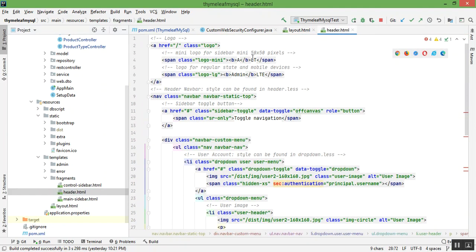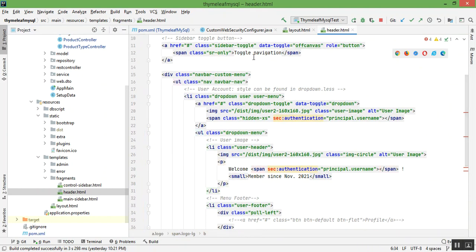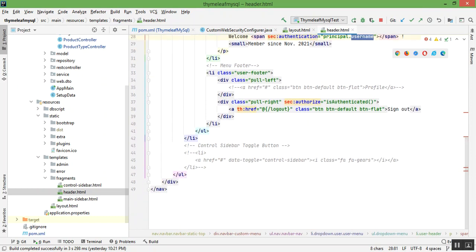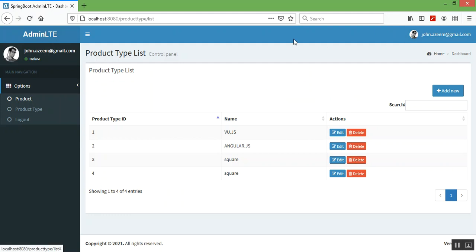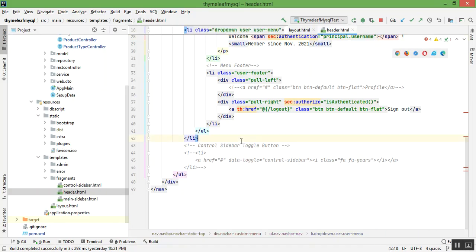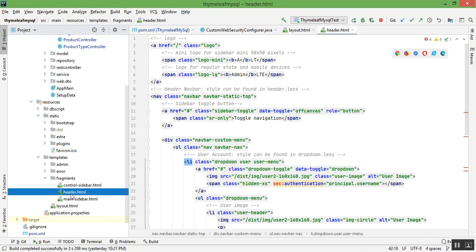So you have logo, everything is top navigations, and username and principal authentication and member since and logout. So as you can see, in the top section, it is a header section. So we have added this section into the header file.